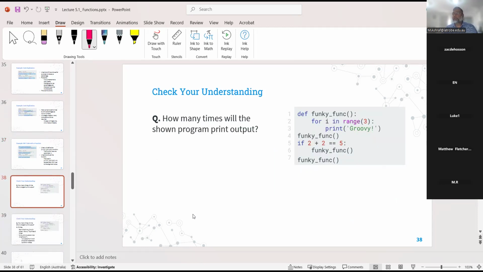Okay, now it's your turn. How many times will the shown program print the output? So how many times will this print give the output? Let's see.